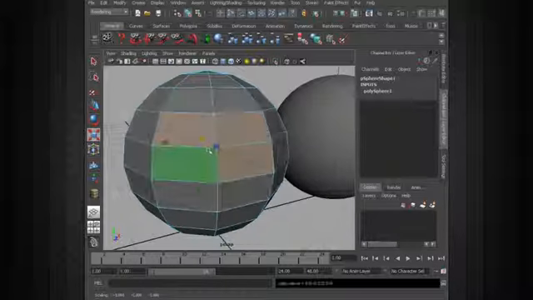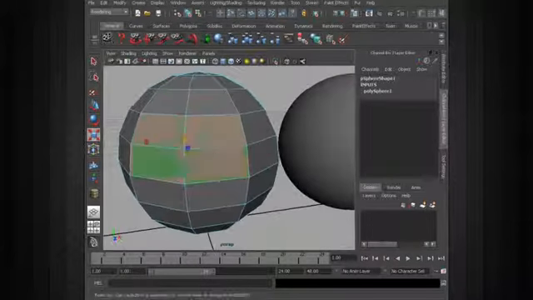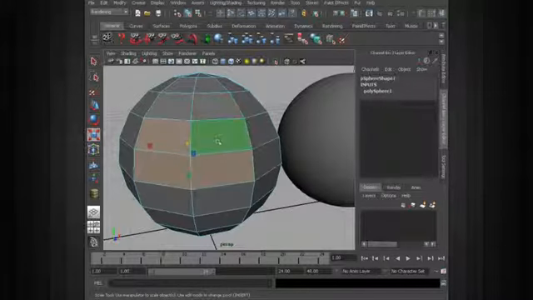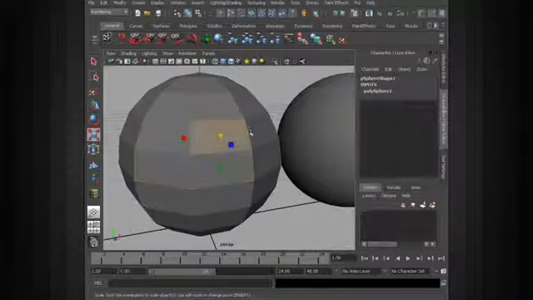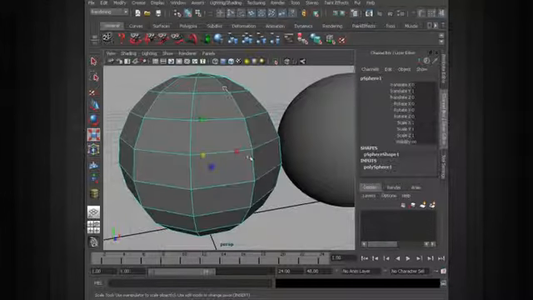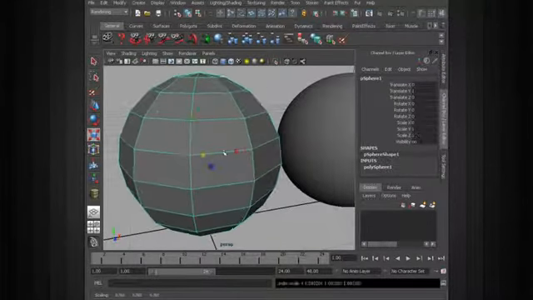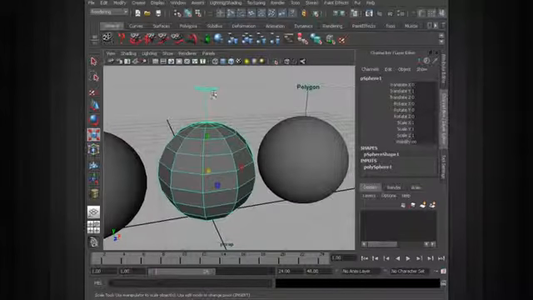Now if we want to go back to an object mode, what we need to do is right click and kind of up toward this 2 o'clock position, go up to object mode. And now you can see whenever I select my object, the wireframe turns sort of this green color again. That means I'm no longer in a component mode. Now I'm able to move this entire surface around. Alright, so vertices, edges, and faces. Those are the 3 main components that make up any kind of a polygon object.